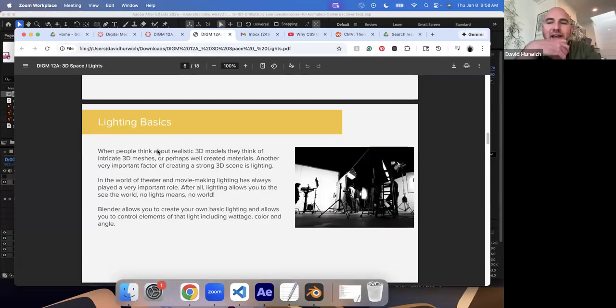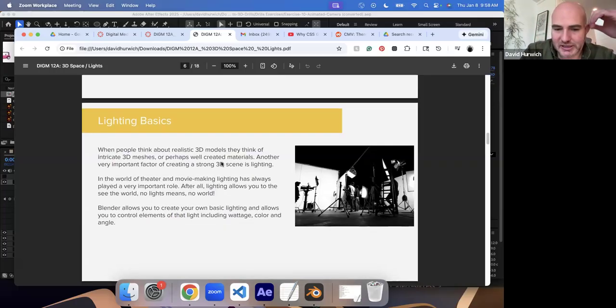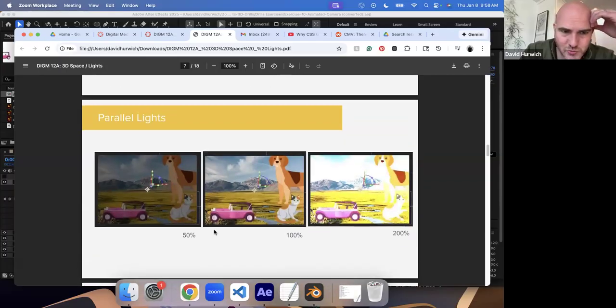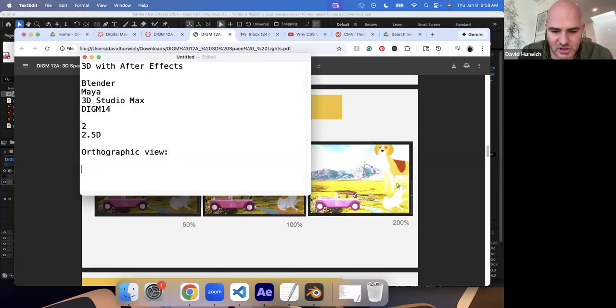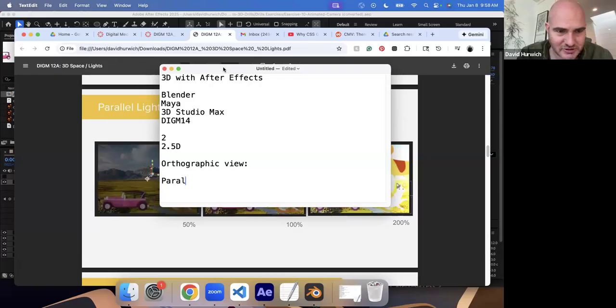So, in the same way, there are people whose job it is in the film industry to do lighting and to add light and to make interesting uses of light. And in the same way, we can add lighting in After Effects. So we're going to talk about a couple different types of light. All right. The four major types of light are parallel light, parallel, if I can spell correctly, which I probably cannot. Parallel light, there's point light, there's spotlight.